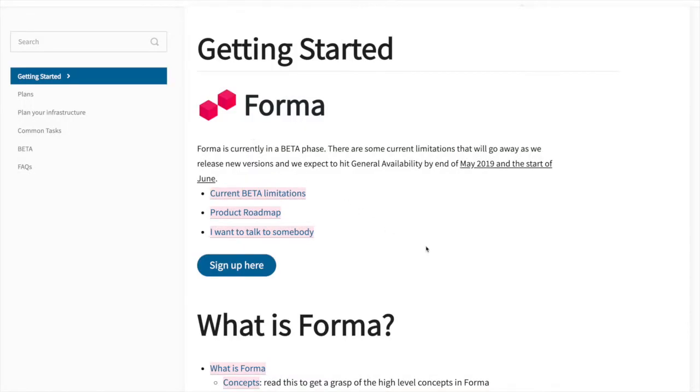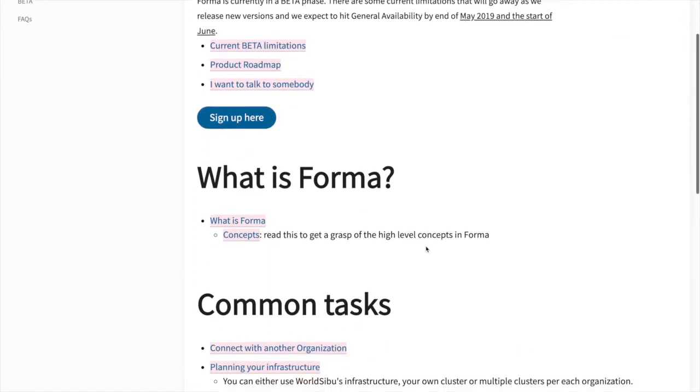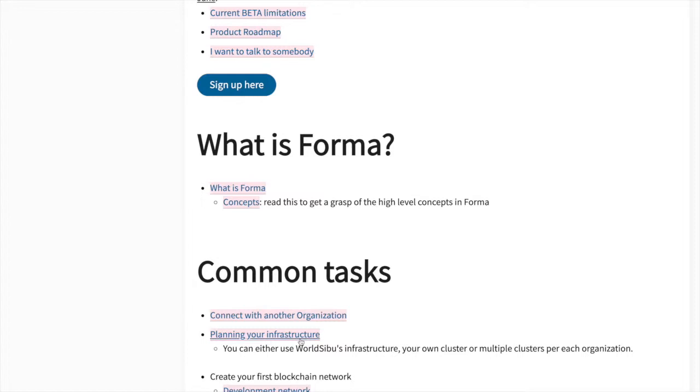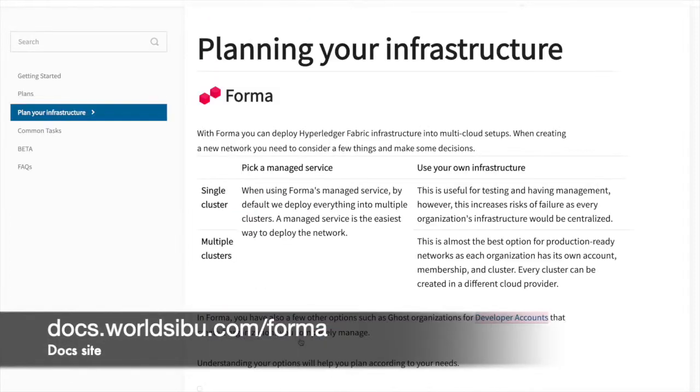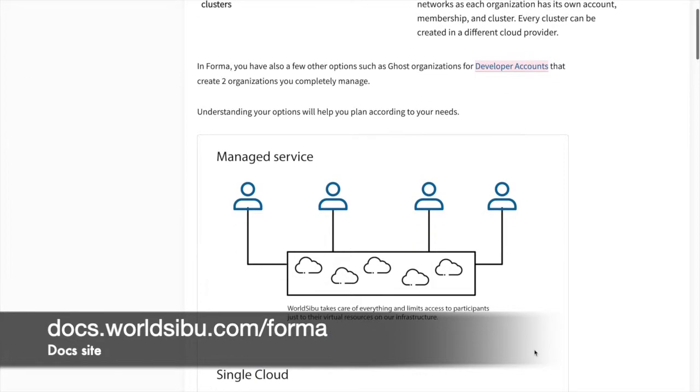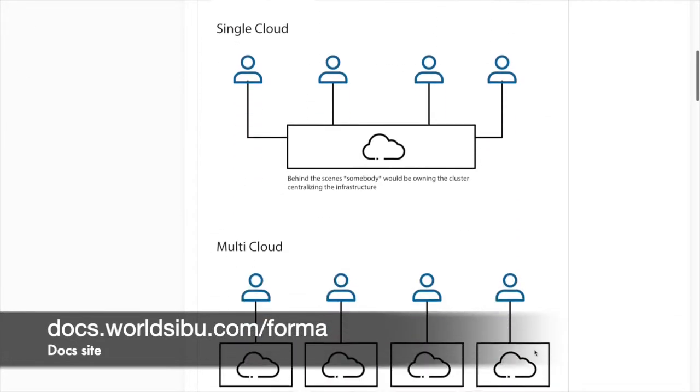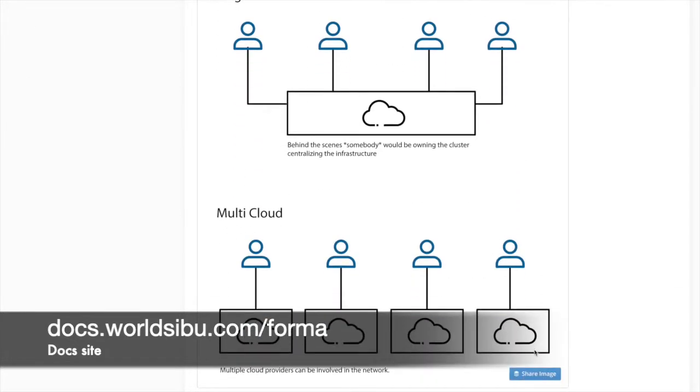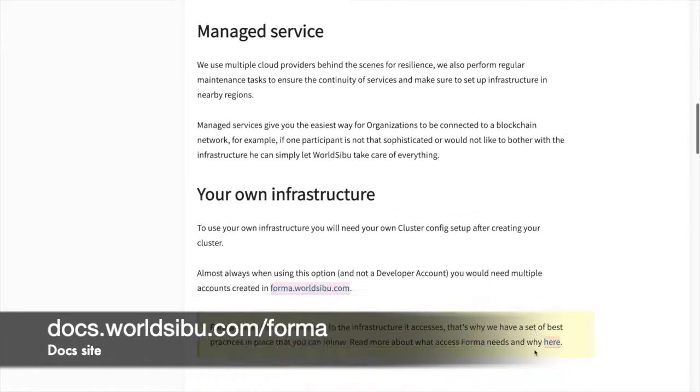One of the unique features in Forma is that you can actually take your own cluster, whatever you want, and deploy in there, instead of us centralizing the infrastructure like cloud providers do. So before I get into Forma, I had to create a cluster. This is not necessarily mandatory, as you can start with our managed service and we can host all the infrastructure, but probably for production you want to have your own infrastructure.